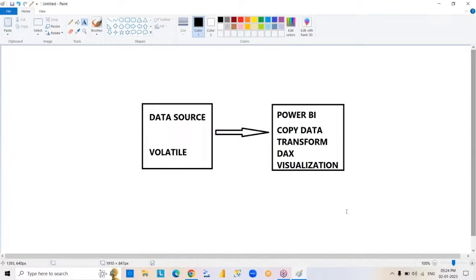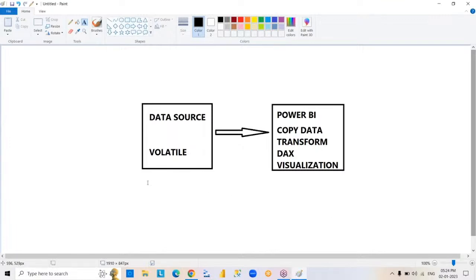Copy data I already explained. Transform data: basically, we use transformations to bring the data into the required format. See, a simple scenario. After copying data, or while copying data, you are going to work with transformations, right?